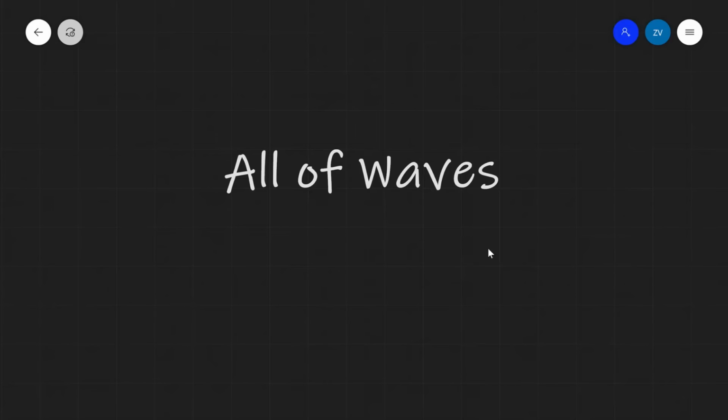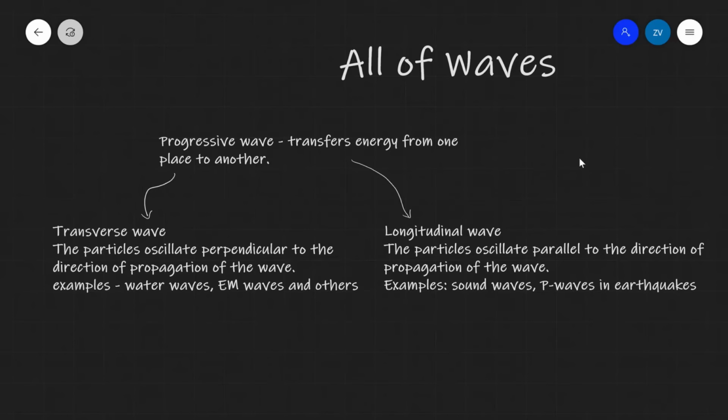Today we're going to be revising the whole of the wave section of the A Level Physics syllabus. Once again, I'm going to be following the OCR Physics A specification. However, the physics is applicable to all exam boards. So let's get started. Now, the first question that we need to answer is, what is a progressive wave?